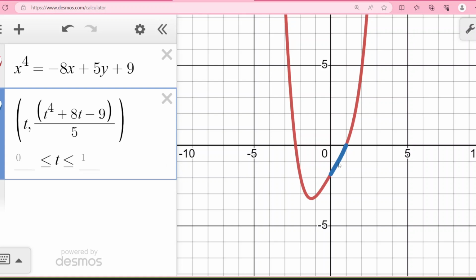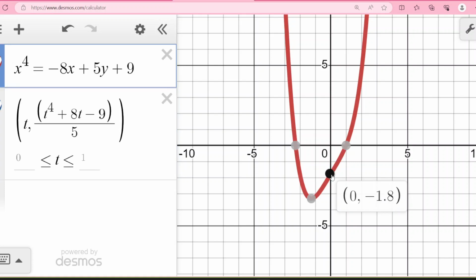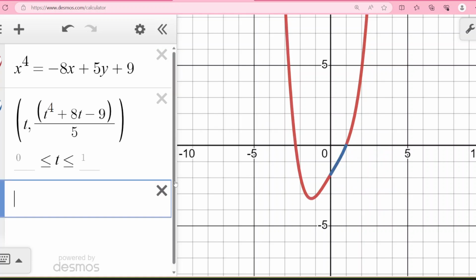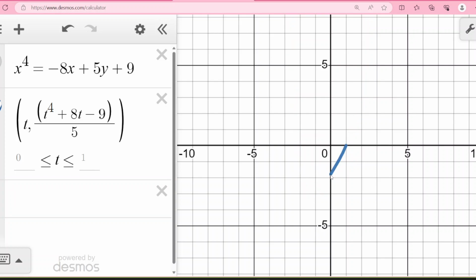So you see that just gives me this little piece of the red curve, clearly, right? Just from when t equals 0. So that'd be this point down here, 0, negative 9/5. When t equals 0, the x-coordinate would be 0, and the y-coordinate would be negative 9/5. That's this point here. And then when t equals 1, you'd be at the point 1, 0, right here. So when I look at just the blue graph, it starts when t equals 0 and ends when t equals 1, and is just that piece of the curve.